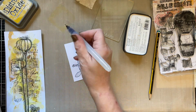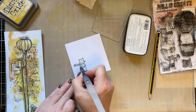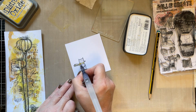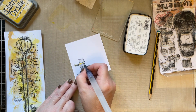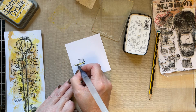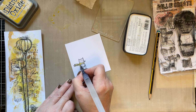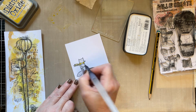Inktense pencil. So I'm just using the fossilised amber, and I'm just going to add a little bit of colour just to his scarf. A little bit more depth there. It's only a little scarf, so it doesn't need much colour. There we go.